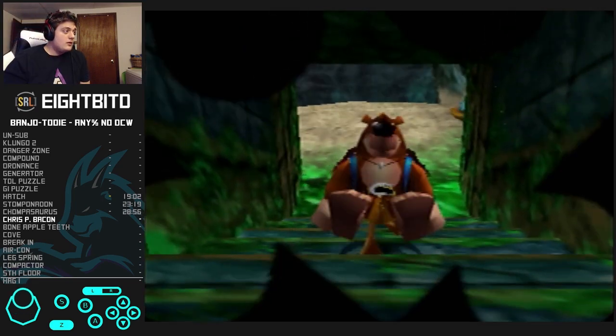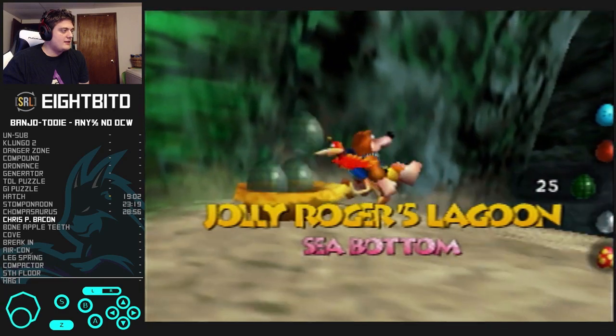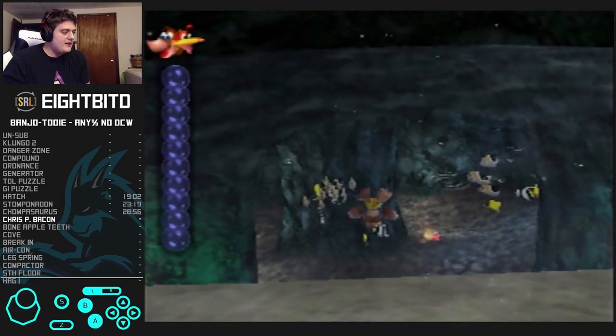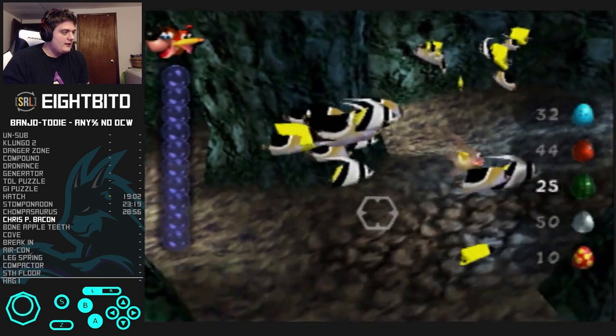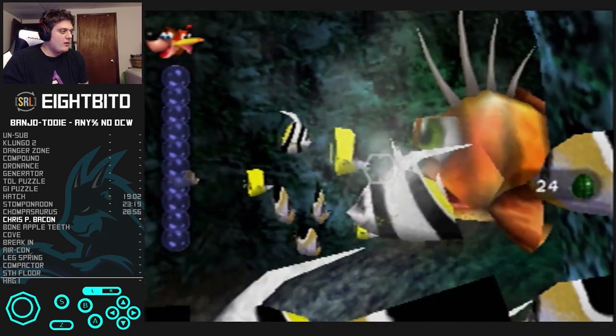Now, because we've stocked up pretty well on grenades, we only need one, but you can get two nests. And we're going to swim down, get out our grenades, and start firing away at the teeth.